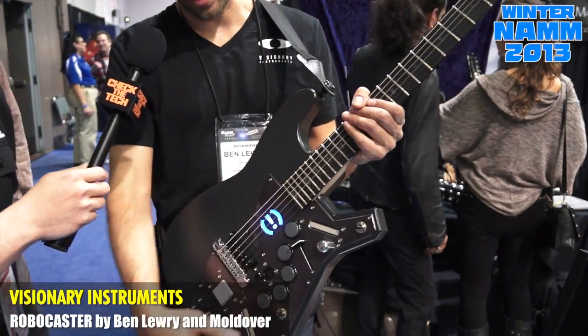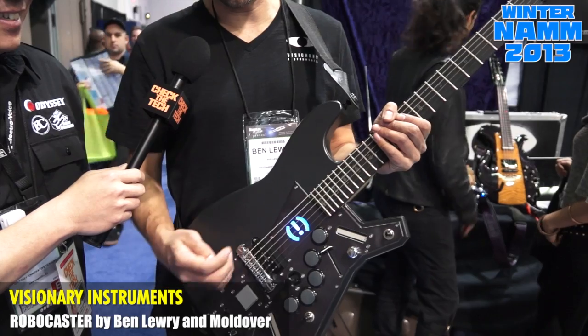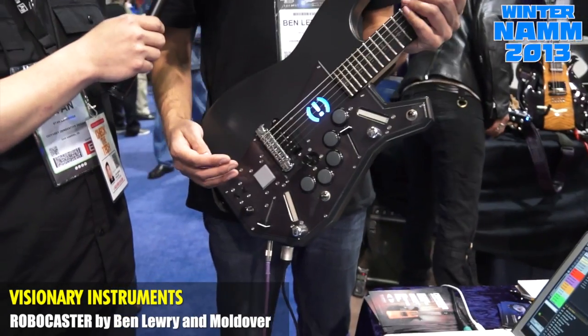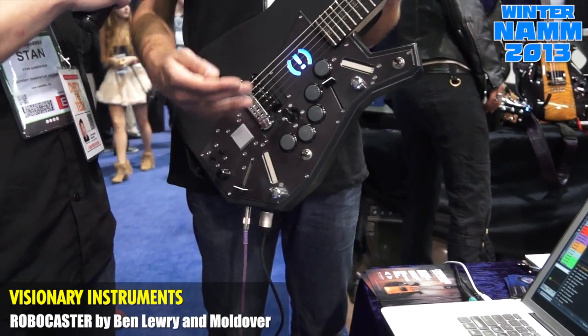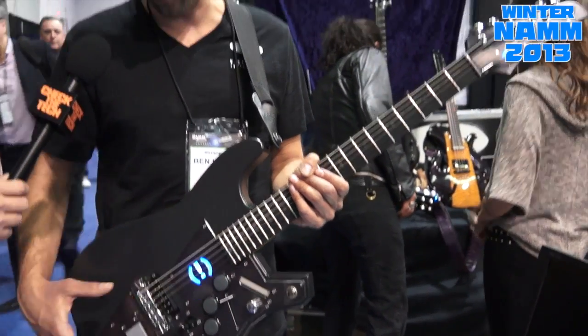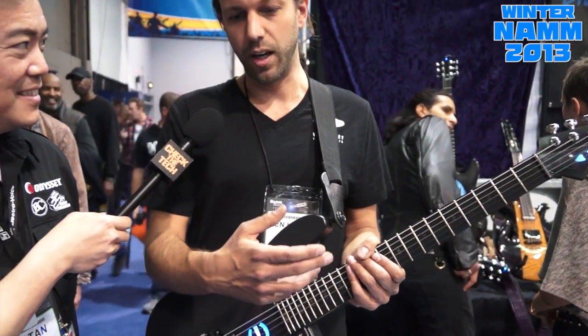Well, this is our new model Robocaster guitar. It's a standard Strat combined with a pretty radical MIDI controller. This allows you finger touch access to all of the software programs, things like Ableton Live, Guitar Rig, Amplitude. You can get right in there and have that stuff right at the edge of your fingers. What happens is you develop new playing techniques, sort of effects-based playing. Probably just giving you a demo would be better than talking about it.